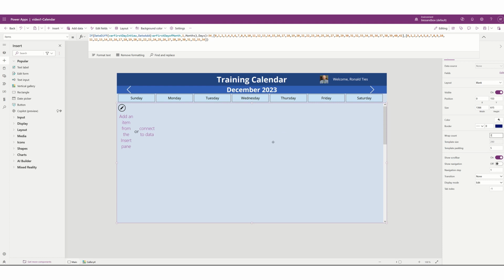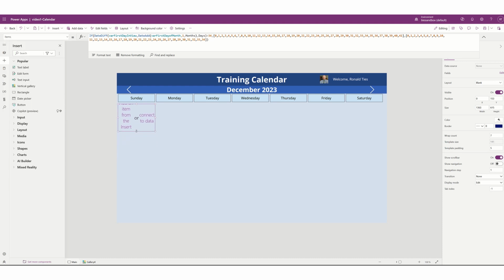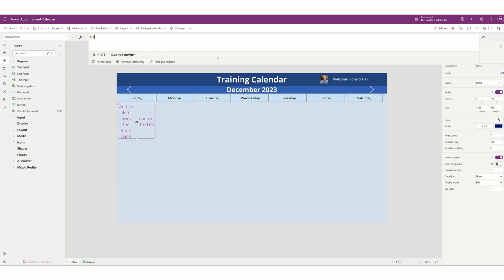And then for our height, for our template height, I don't remember the number. Our template size, wait, no, yeah, our template size.